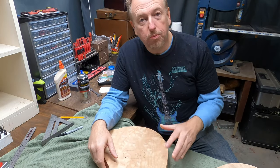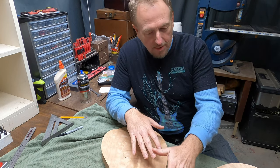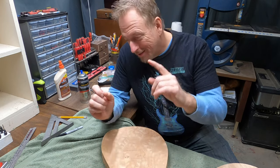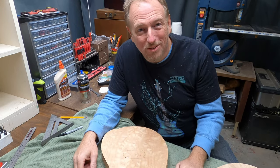And then I need to put in my sound port holes yet, do a little sanding in there, and then I can glue them together. So that's where I'm at with this. Let's go check in with Corwin and see how he's doing.